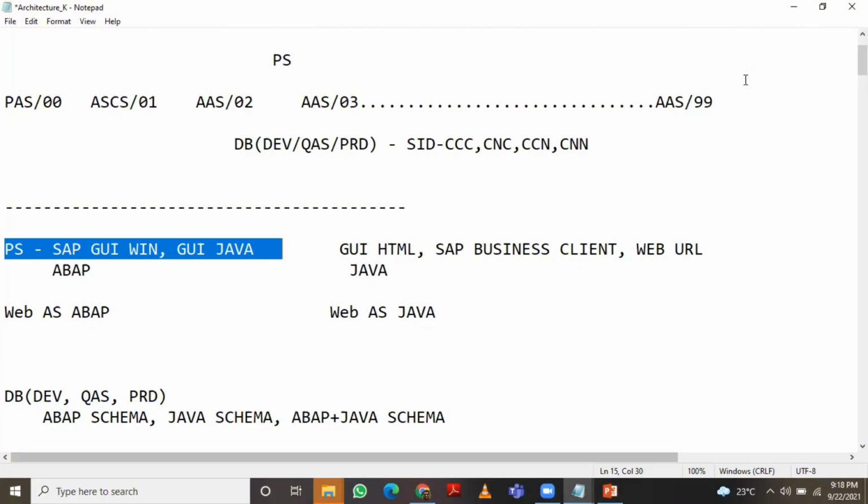The server is located in the Netherlands or Brazil, wherever. So our development, quality and production, all three systems are located in Brazil.